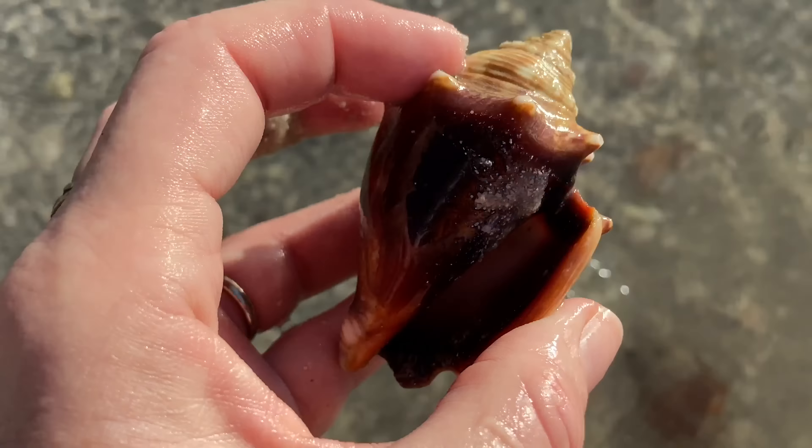Another sign — things are going to be okay. No shortage of shells here. Now this is the end of October and that's when the shelling typically starts getting better — winter months are typically better to find shells. That is a pear whelk. But with the hurricane, I don't really know what it's going to do to the pattern, so I'm just going to have to wait and see what happens.